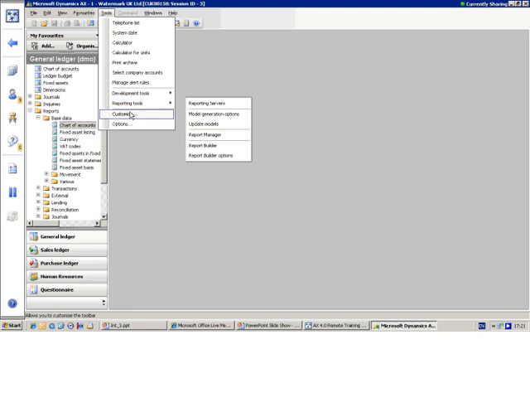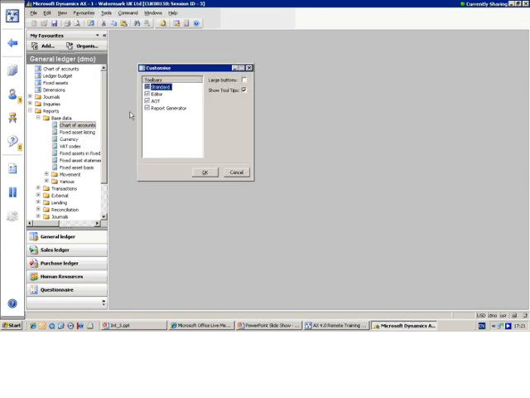So now next is Customize Display Options. The customize tool lets users customize the look of their toolbars and select where the tooltips are displayed. In the list of the toolbars, the checkboxes indicate the types of toolbars that can be displayed or hidden on the Microsoft Dynamics AX application window.